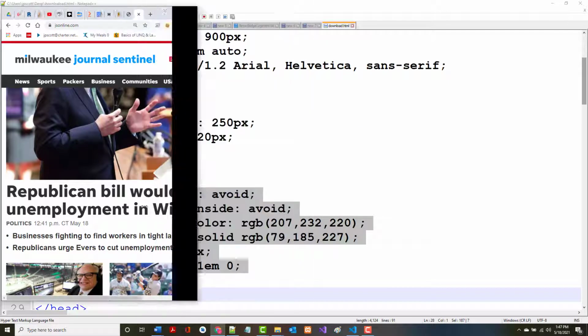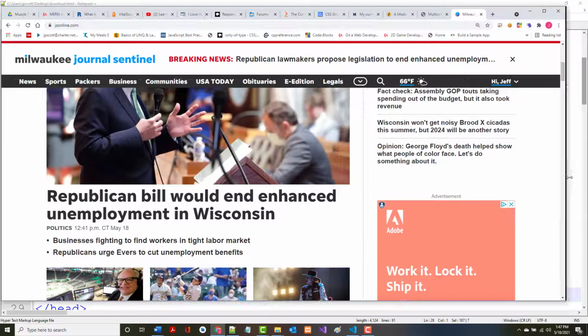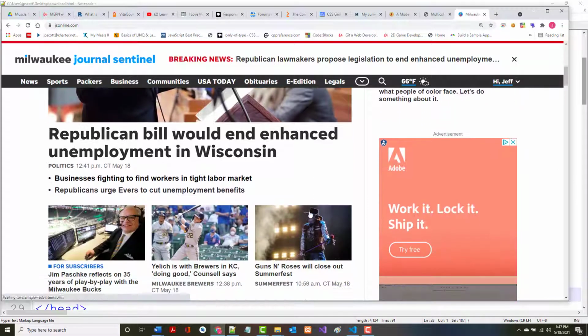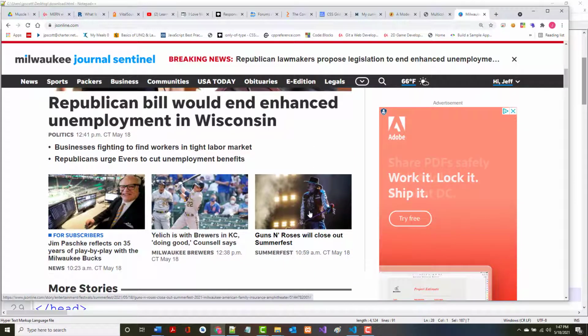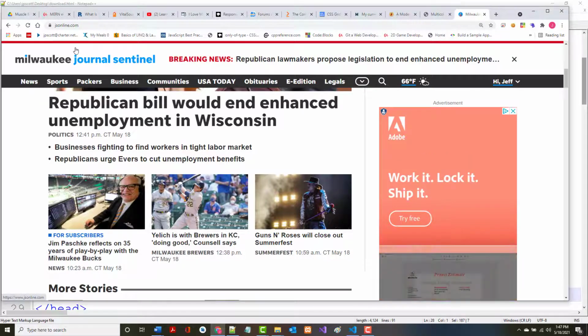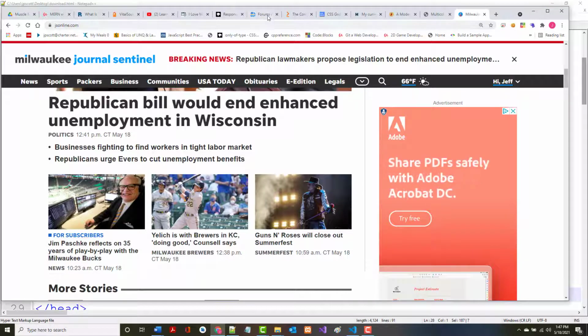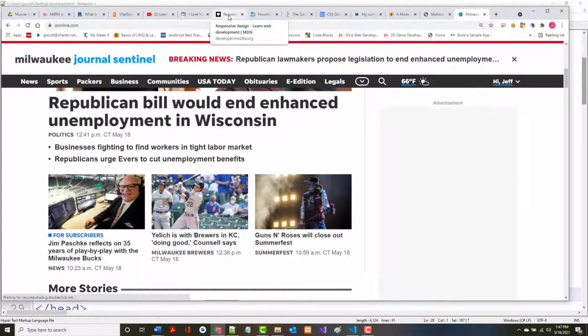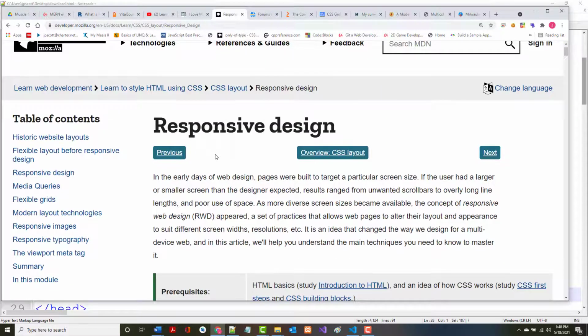Why? Because it was not designed to be read, for example, on a phone. If I want to do that, and if I bring it up in my phone, I think it's called m_jsonline.com, which is the mobile version of this. So you can either have one or two versions, depending on how you want to set this up.